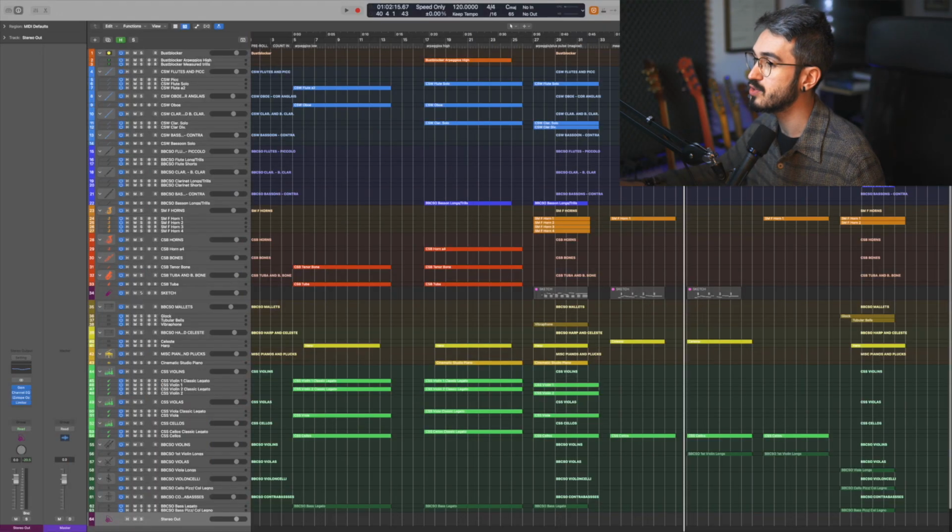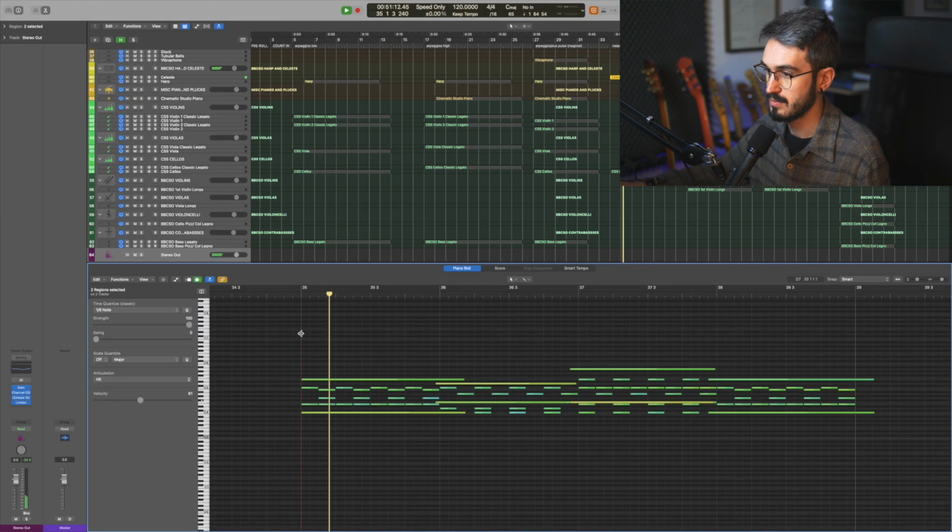So this is super common and effective, and it shows that you don't need many parts to build a big sound and a nice vibe. And what we have over here is really just some measured trios on woodwinds and strings plus celeste.